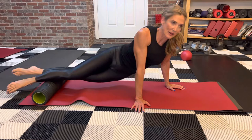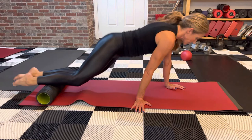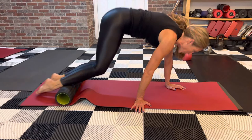I like exhaling in the pike so that I can get that inertia moving my diaphragm out of the way, lifting my pelvic floor, using my transverse abdominal wall. Good. One more. Pike, plank, twist.